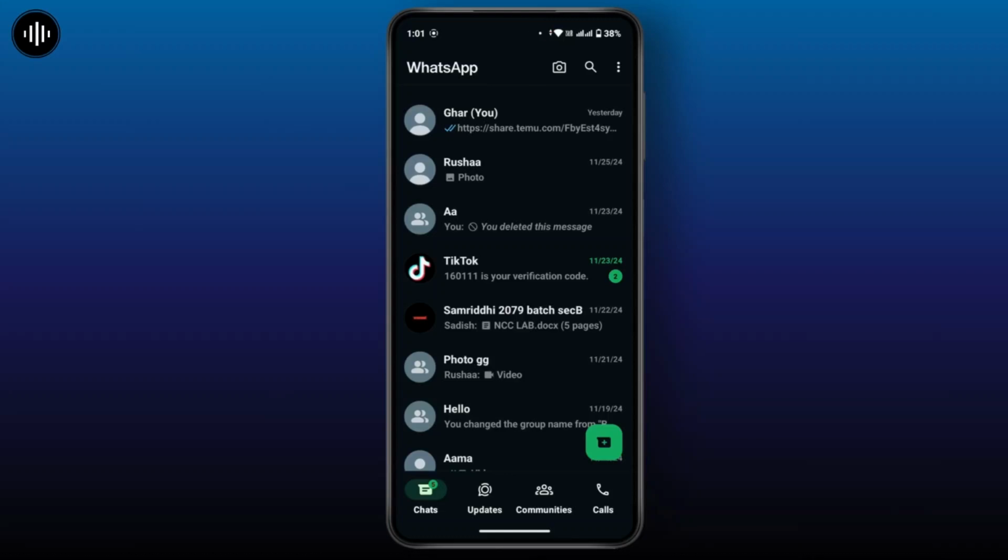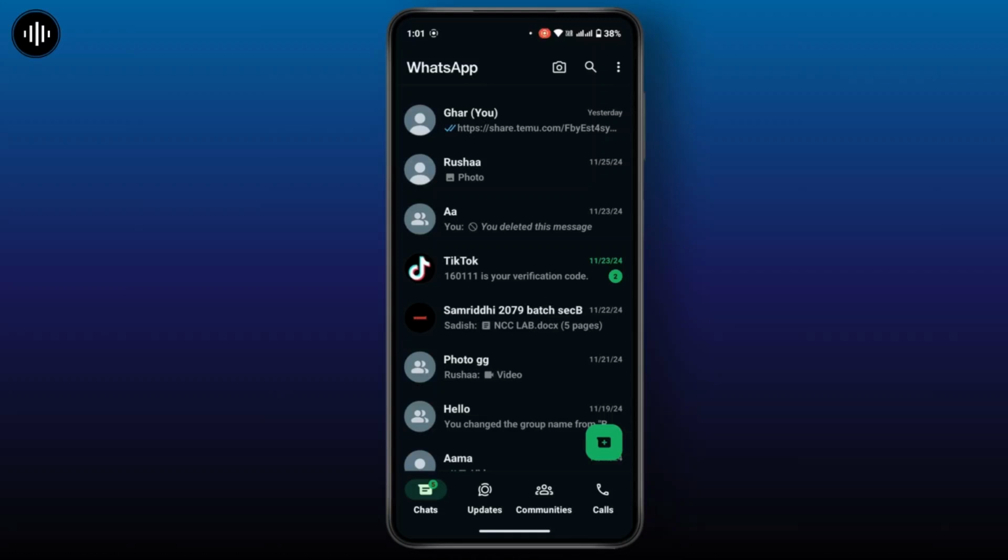So if you have not opened the View Once photo or video in WhatsApp, you can either take a screenshot or screen recording, but you have to have the sender's consent to respect the sender's privacy. So you can use any screenshot or screen recording.